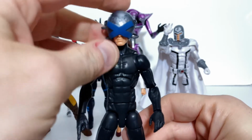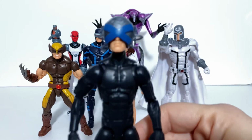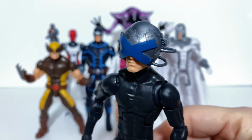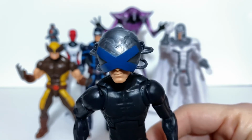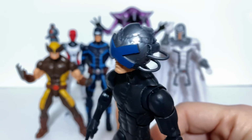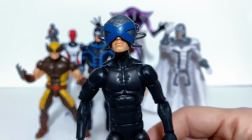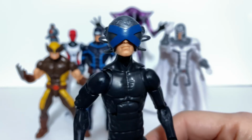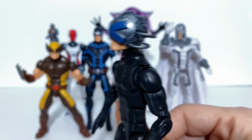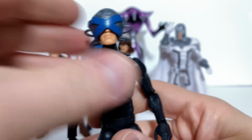There's also a whole lot of quality disparities with the Cerebro helmet on this release. For instance, you can see that the marbling on the plastic mix there is just kind of extreme on mine, so much so that it sort of distracts from the look a little bit and has some weird things going on. Then I've seen others where the visor is kind of messed up. So that's an issue. But there's just not a lot going on, and it leads to kind of a boring look.